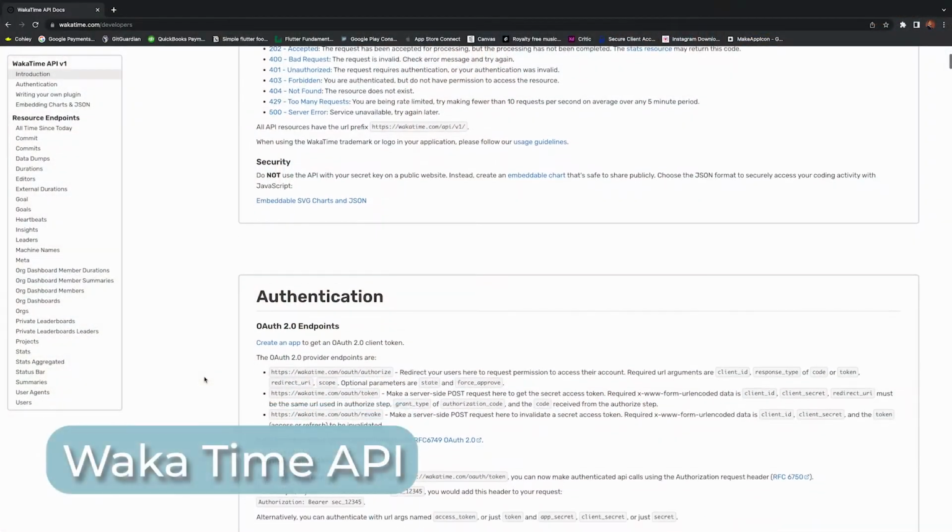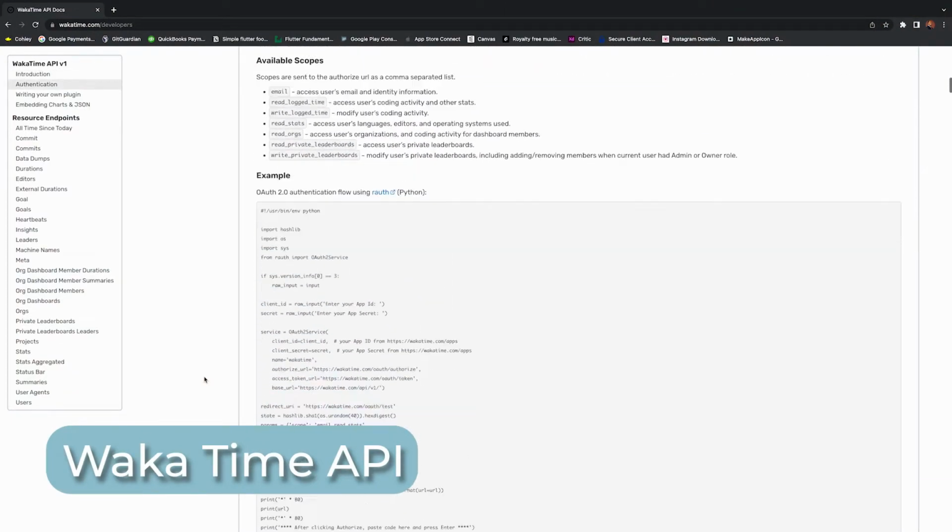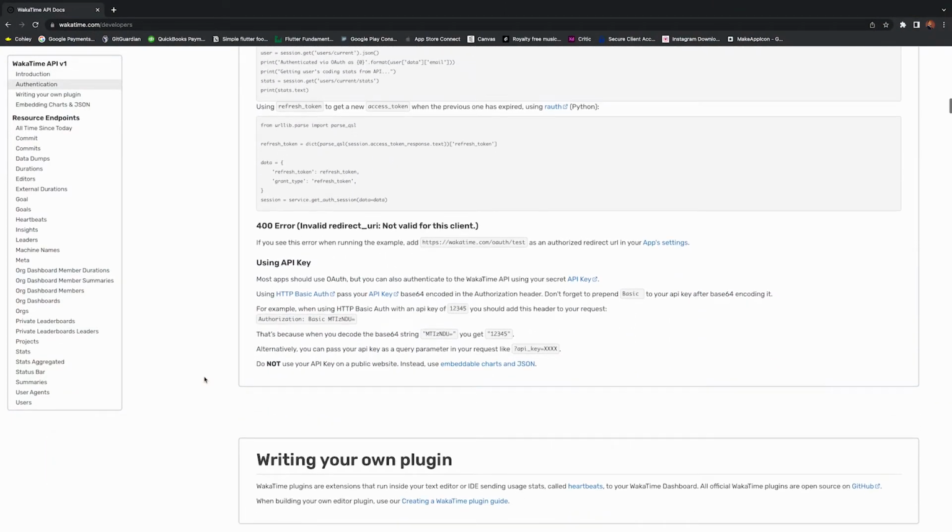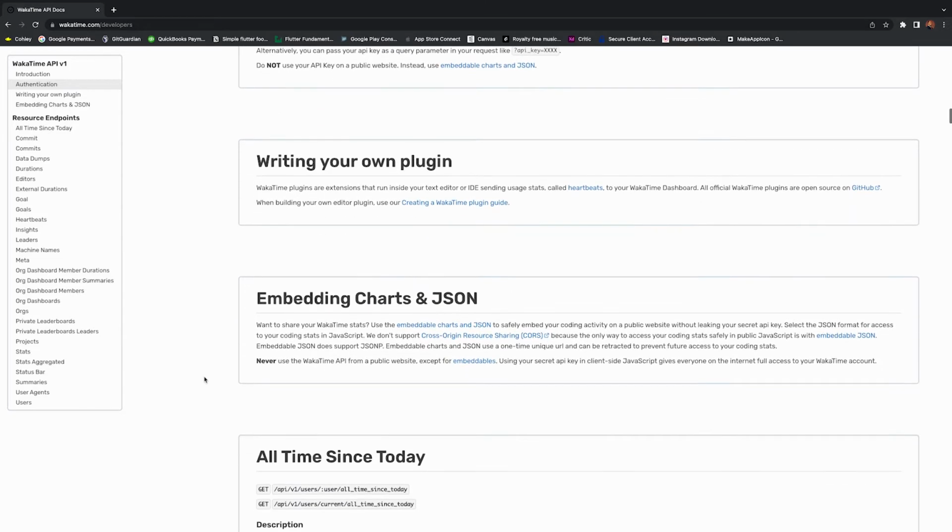There's also a WakaTime API, and I haven't used this one myself yet, but I always love a good API. Just something about a good API just does it for me. So you can get that same information that you see in your dashboard in an API request. So now if you want to make a Flutter app, for example, you can then get that information and put it into your Flutter app, and now you can be on the go and just knowing whatever you're working on is now in that app that you worked on, all right? So it might be kind of counterproductive to make an app just for the information, but I'm sure that some developer out there can find a very beneficial use for that.